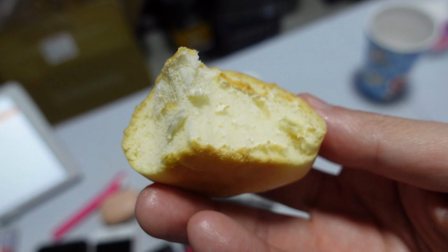French bread. Mini bread. I can't talk, I'm not supposed to eat bread though, but this is very tasty.